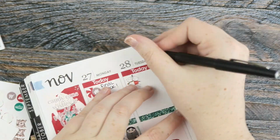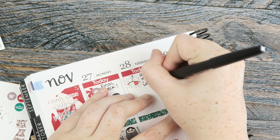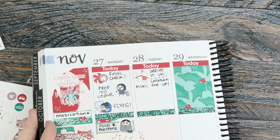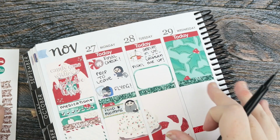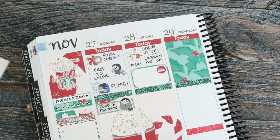And then I did a sick one because I got food poisoning on the flight from the first meal. So that was fun. I threw up on the plane. Luckily, I knew it was going to happen, so I went to the bathroom right away. But it was still horrible, and I used an Iris Daydream label because there weren't a lot of sick labels or anything in this kit.